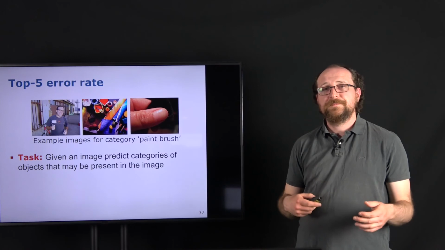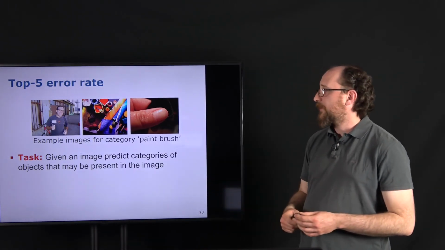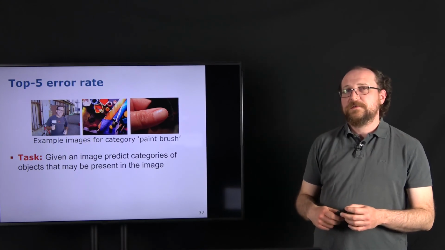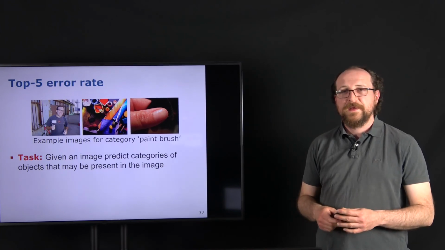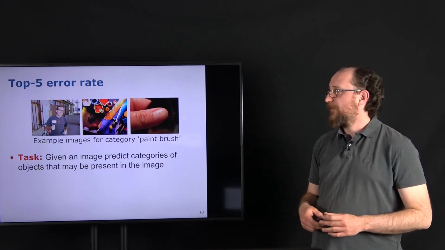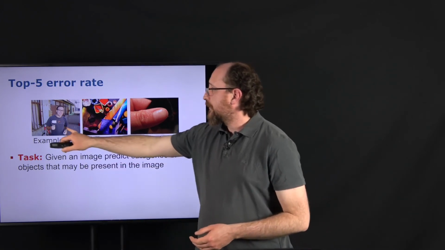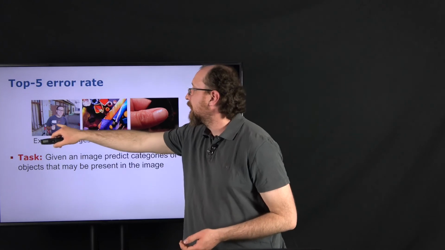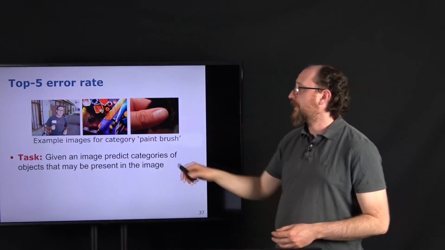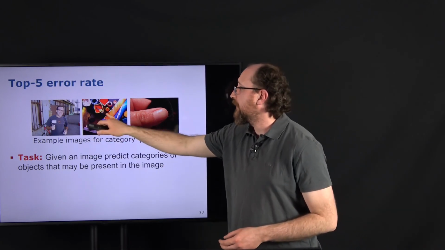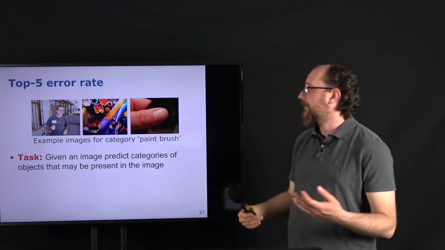Therefore, when you look at the classes, for instance, here are some examples for the category paintbrush, you can see that it's maybe not so clear what the main object present in this image is. For instance, here this is in the category paintbrush, and this corresponds to this little thing here. But it could also correspond to a human or something like this. And the same is here for paintbrush. The only paintbrush that is present is here, and the rest of the other stuff is lying around.